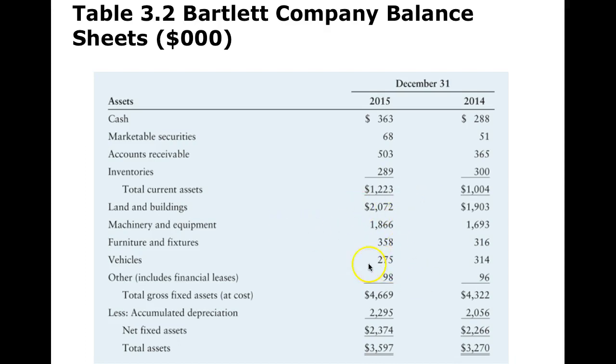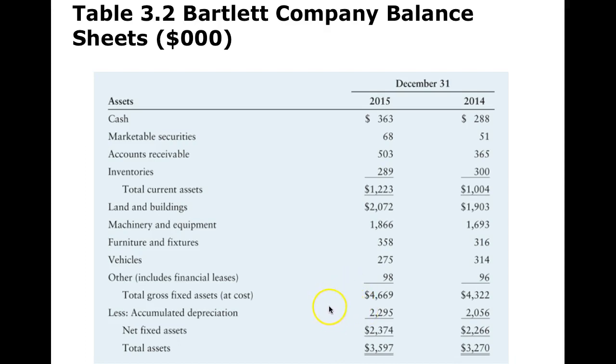Okay, so that would be our total current assets. Then we look at long-term assets: building and equipment, machinery, furniture and fixtures, vehicles, other. And then we get our total fixed assets, less depreciation. So fixed assets can depreciate. Buildings, autos, and computers depreciate, and we're allowed to effectively express how much our assets are truly worth. We're allowed to depreciate them so they show the correct value.